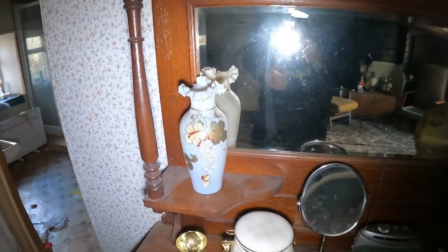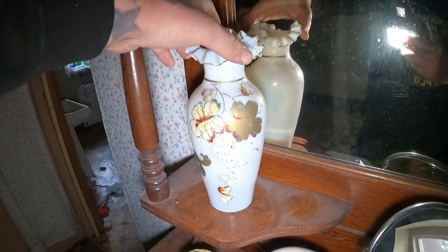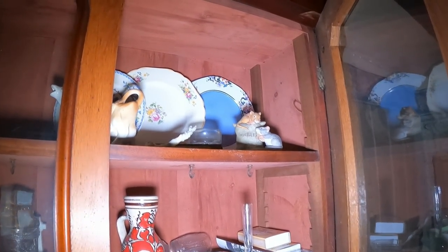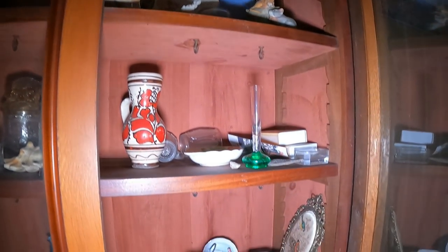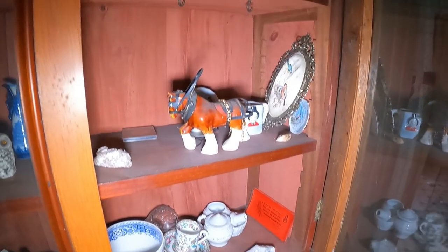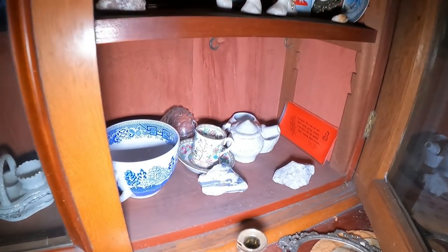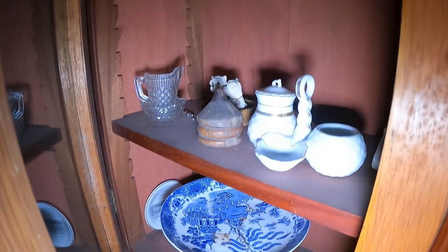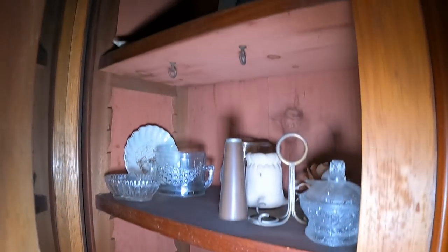Dress is absolutely amazing as well, all the detail in it. Wow. The carpets, original carpets there. What do we have in here? All these bits and bobs. We are in Wales, if you can tell. Not saying whereabouts though, because this place is absolutely amazing. There's so much in here. This is only the first room still.